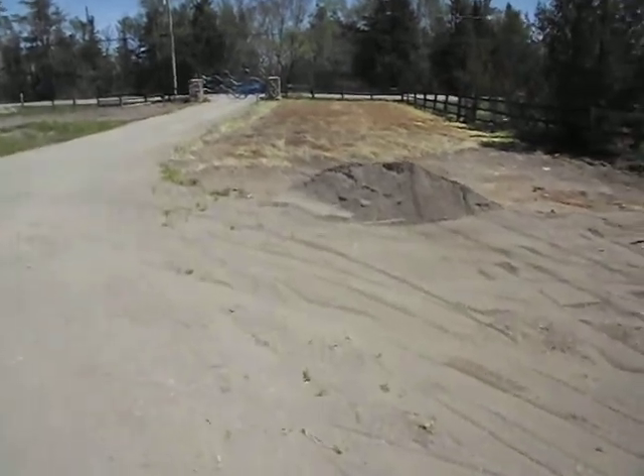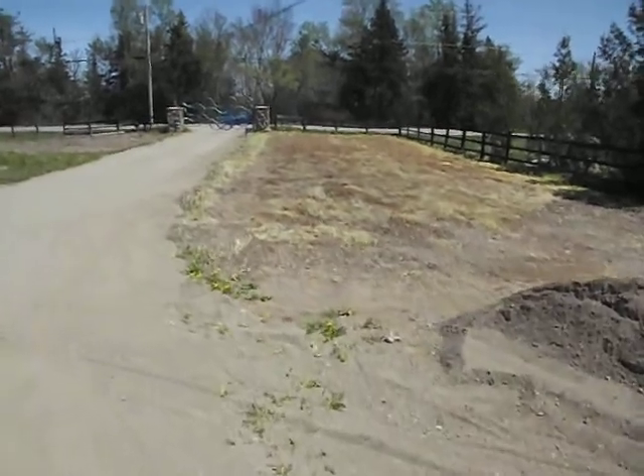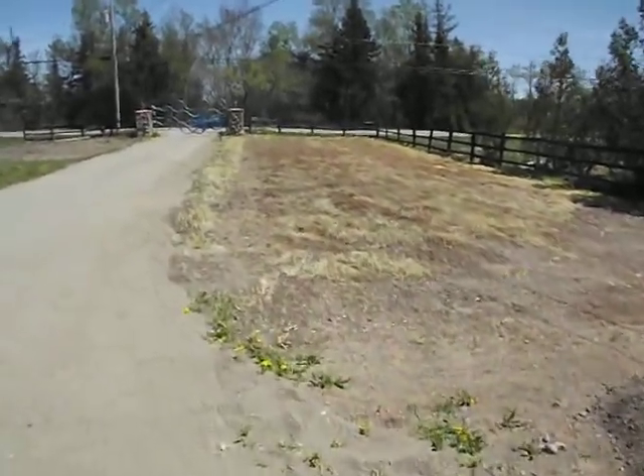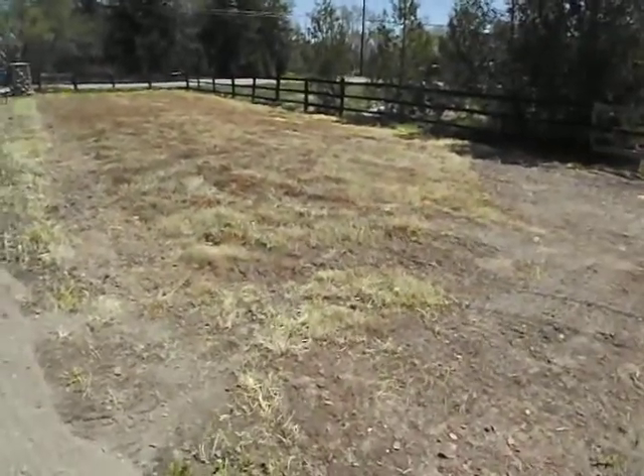It took some doing. It had a little bit of water in it. By the time I got it drained, it still weighed a couple hundred pounds. But I got it folded up and folded over enough I could put a rope in it and tow it with the truck around the back.